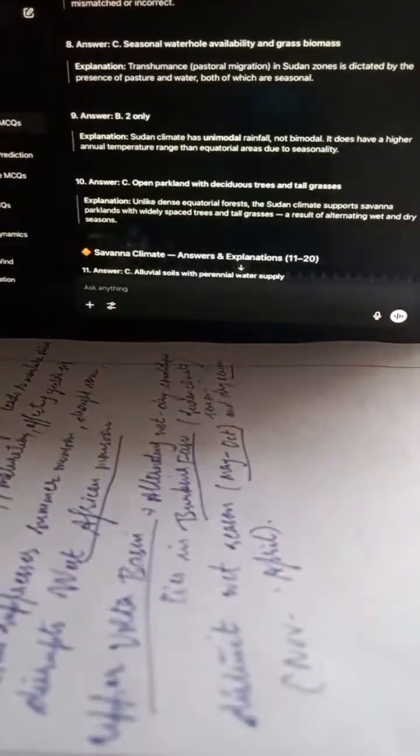Seasonal waterholes and grass biomass. Transhumance pastoral migration in Sudan zones is dictated by the presence of pasture and water, both of which are seasonal.